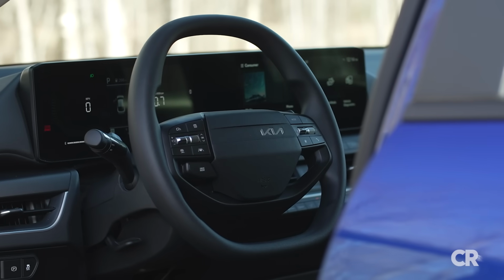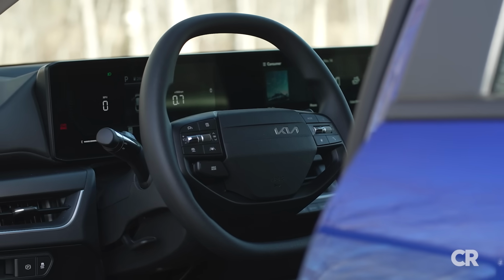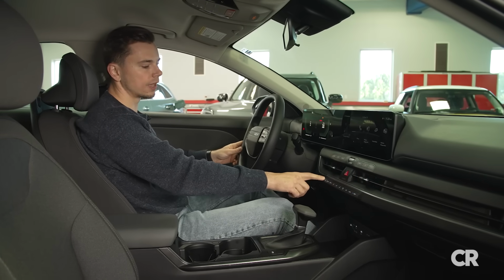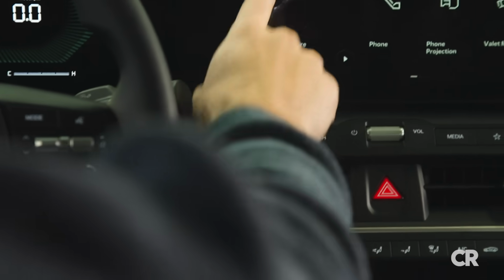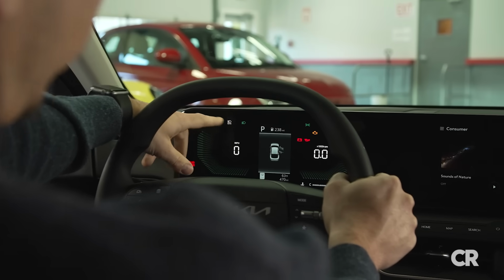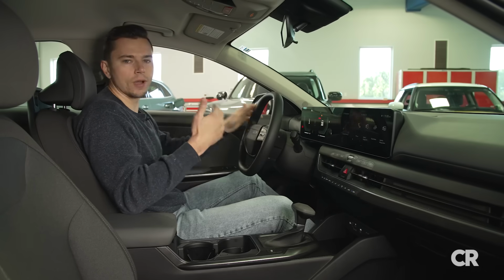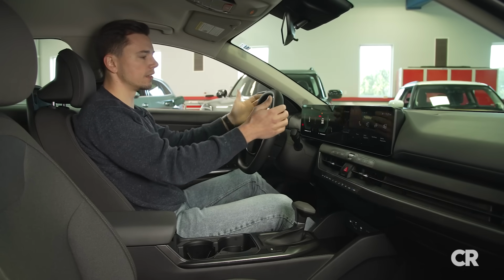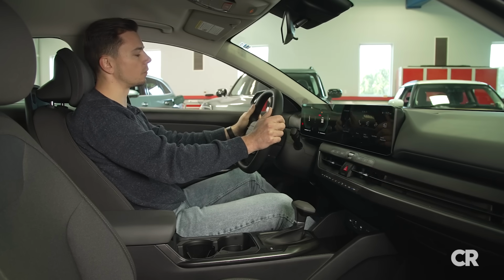And speaking of controls being blocked, we seem to have entered a world of car design where we've stopped caring if we block things with the steering wheel. And it's not totally unique to Kia, but in addition to the climate control here being blocked, these home and map buttons are completely blocked by the steering wheel for me. And probably worst of all is the headlight icons on the top here, which are showing me the status of my headlights, but more importantly at night, the auto high beam symbol is going in and out. That's completely blocked by the top of the steering wheel. So you can either choose to ignore those things or you have to put the steering wheel in a higher position than you might want.